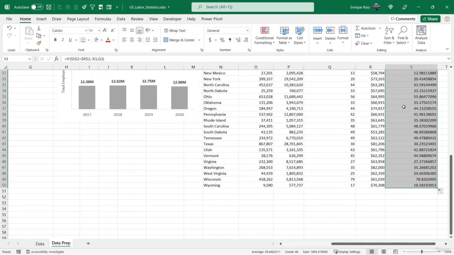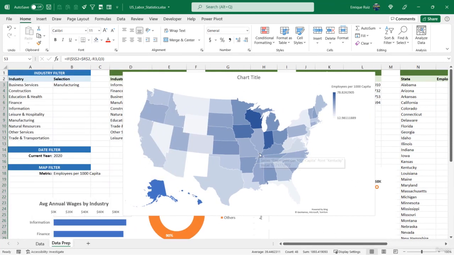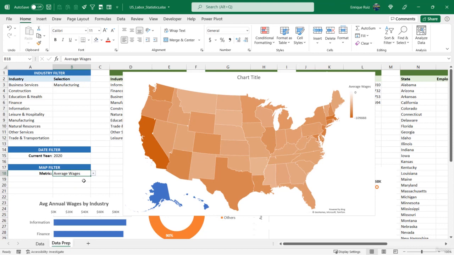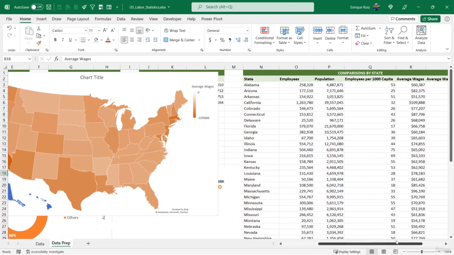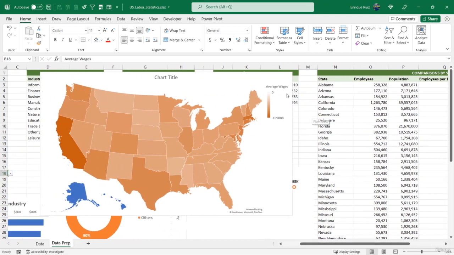A, all of these numbers are positive, and B, because they're all positive or higher than 0, then my color scale is from white to blue. But if we change the metric from employees per 1,000 capita to average wages, check this out. Now, since all of these numbers are negative, we have a scale from white to orange.